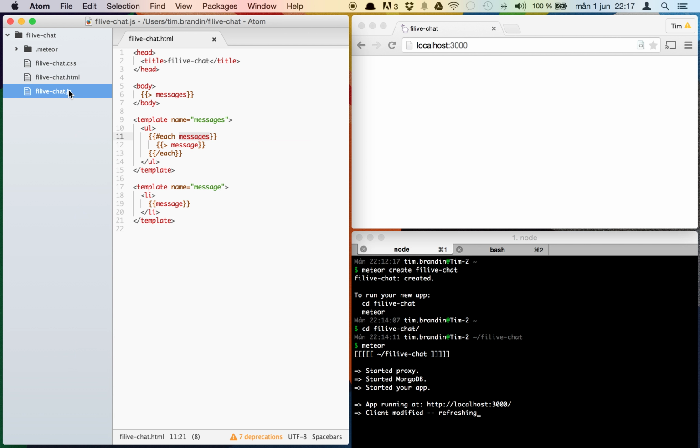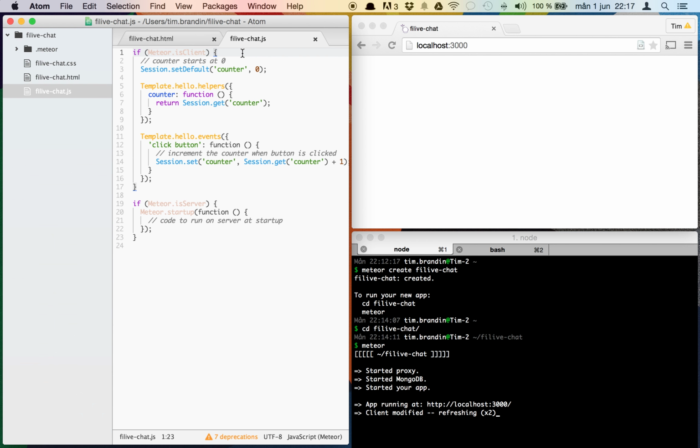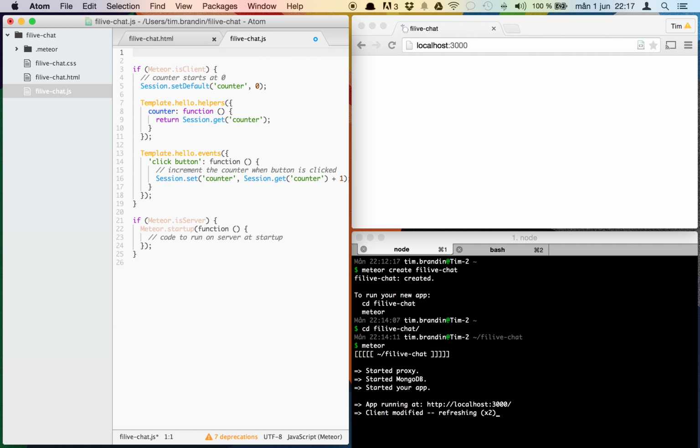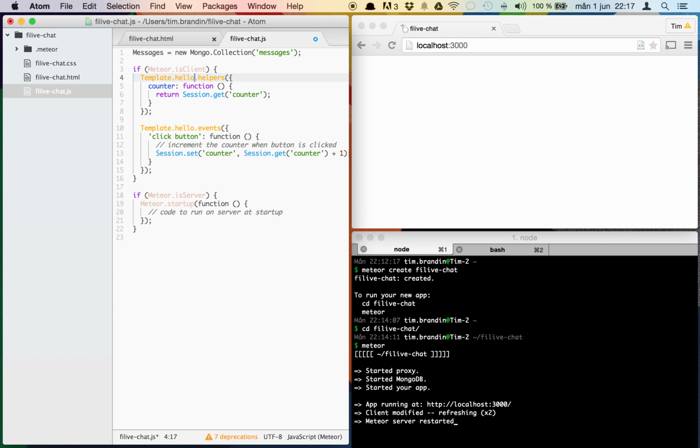So what we need to do is go into the JavaScript file and define those. This is a really cool thing with Meteor. You can share code between both the browser and the server. So let me create a Mongo collection. This is the way you create a collection, by the way, in Mongo. So that will create a Mongo collection for us. We don't need this. And now we have a Mongo collection.